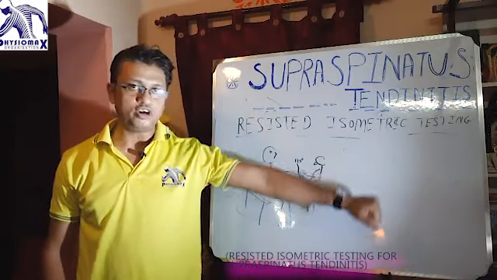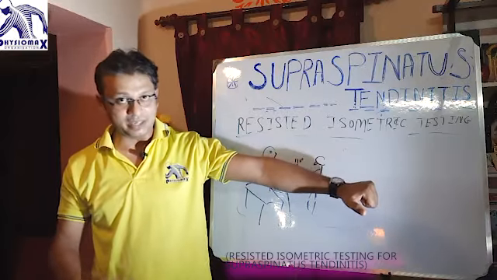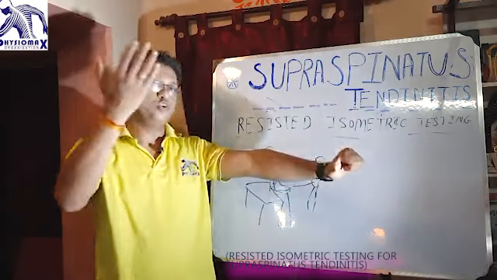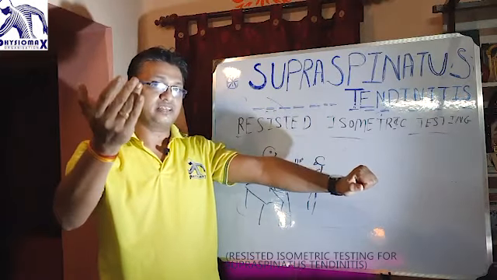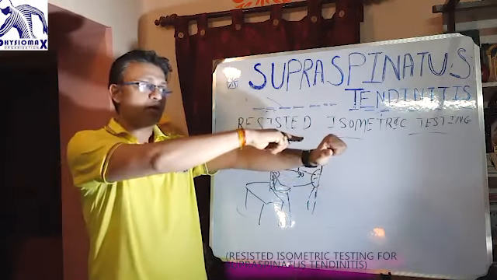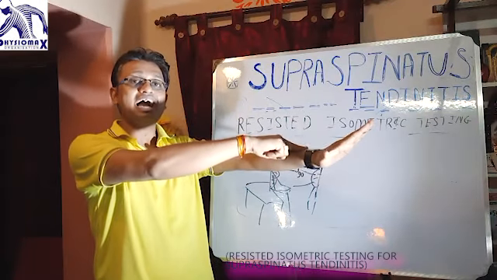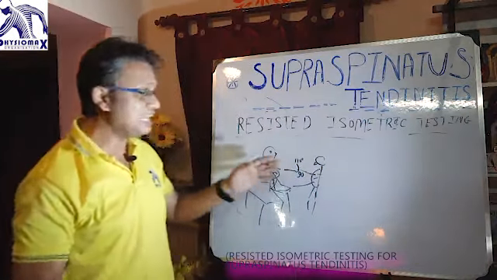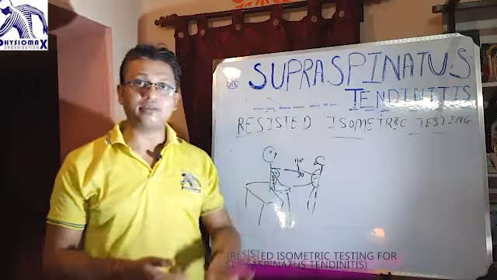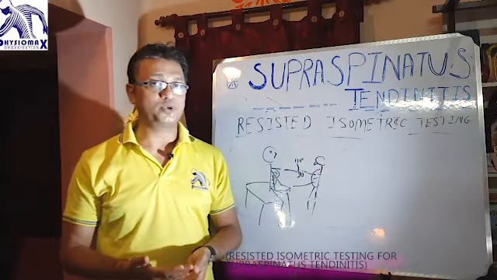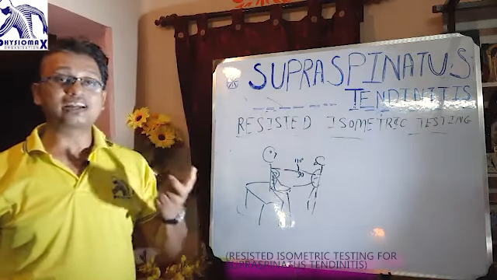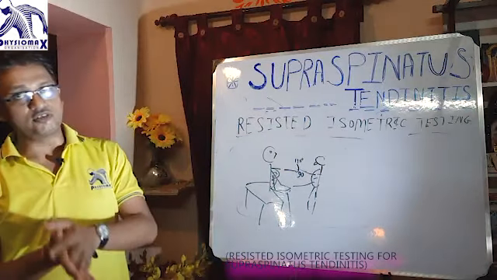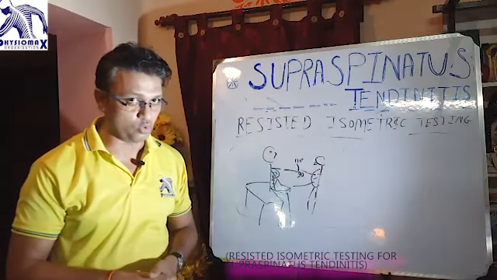In this position or in this position, lift the hand passively and ask the patient to lift the hand actively from this position, and you, being another therapist or clinician, resist this movement, giving an isometric contraction. If the patient feels pain or any one of the things I have discussed earlier, and that is positive, you can grade the patient: it can be grade 1, grade 2, grade 3, or it can be grade 4.